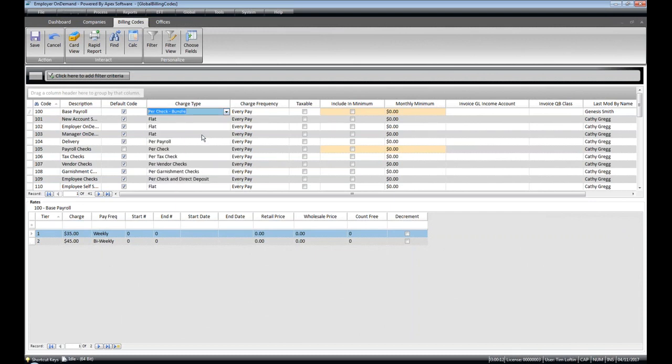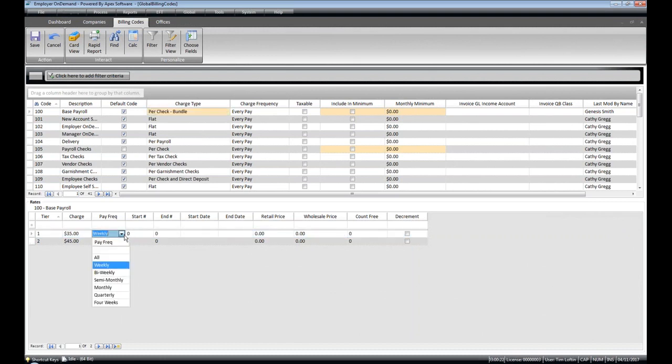And what that means is it's all inclusive. So I'm going to wrap everything up into this particular fee. And then what I would do is I would say, doesn't matter what frequency I am, from 1 check to 1 check, I'm going to charge this amount. And from 2 checks to 2 checks, I'm going to charge this amount.